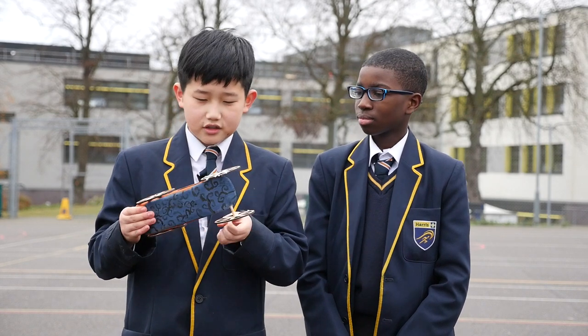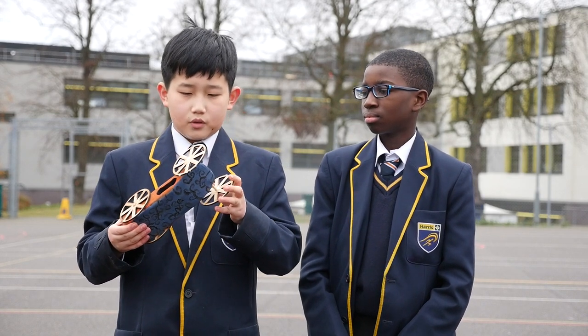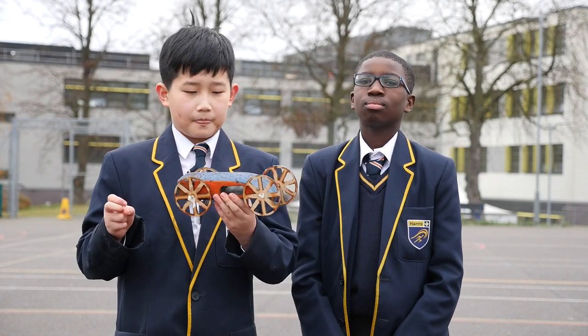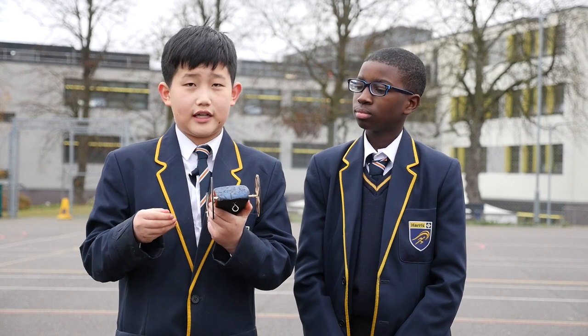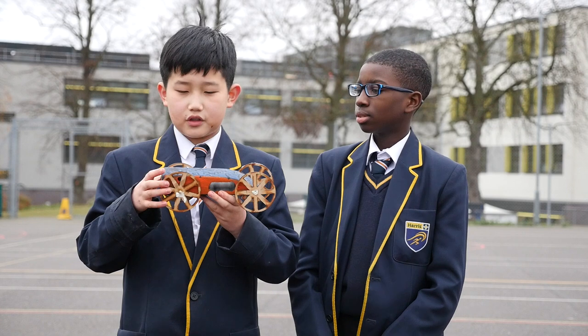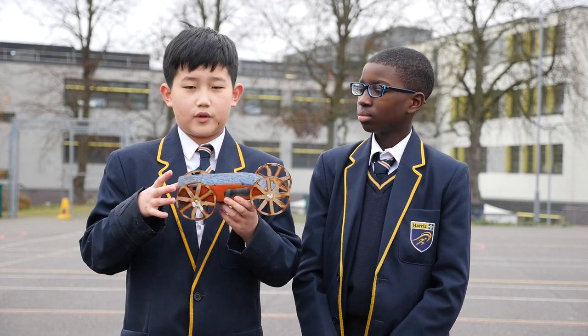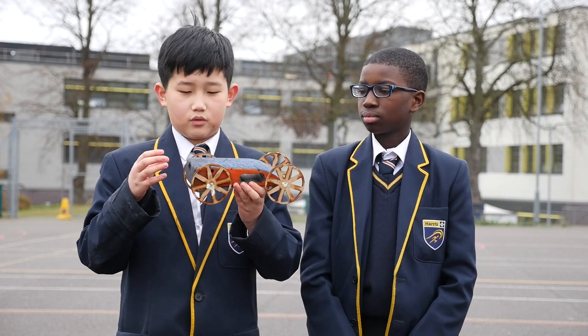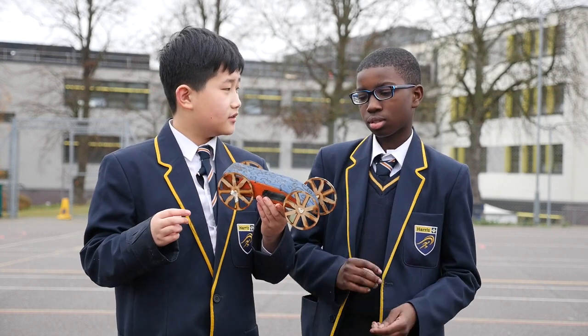And then after that, we planned our wheels on a 2D design on a computer. And then once we all agreed on that design, we saved the wheels. And then after that, the laser cutter will cut out the wheel shape, the design.